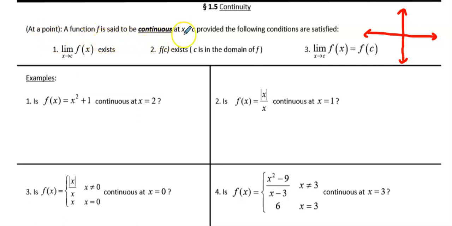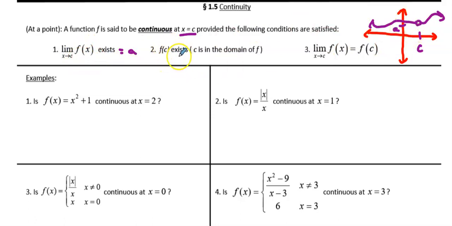So in order for a function to be continuous at a value of x equals c, there's 3 conditions that need to be met. Well, we've talked a lot in the last couple of videos about where the limit exists. So for a limit to exist, the left-hand side has to equal the right-hand side. So it doesn't really matter what's going on over here, as long as x approaches c, that we're going in at the same value for y, which would be this number right here. So let's just call that a. All right. So in this particular example, our limit would be equal to a. So not only does the limit exist, but it actually equals the value of a.